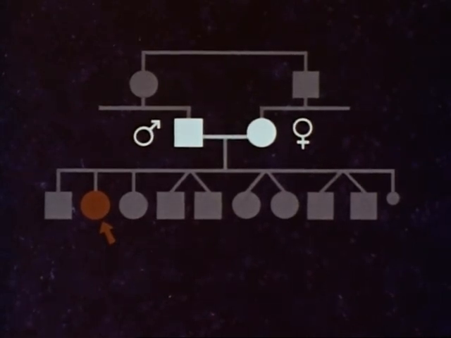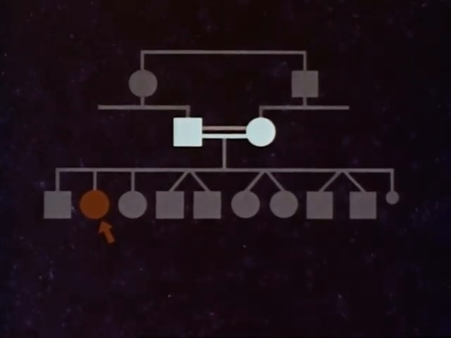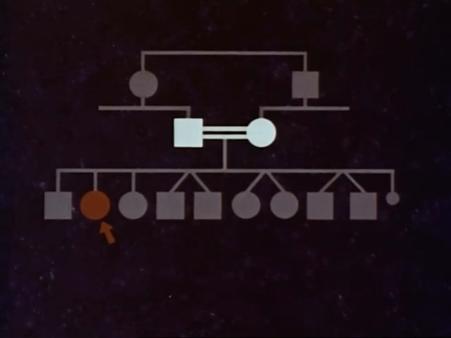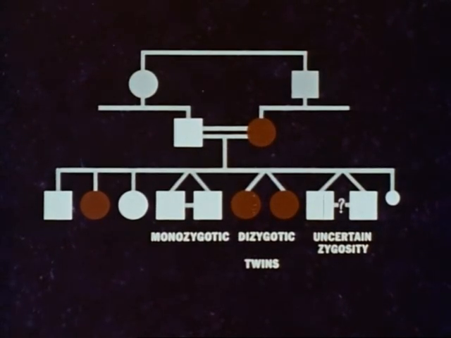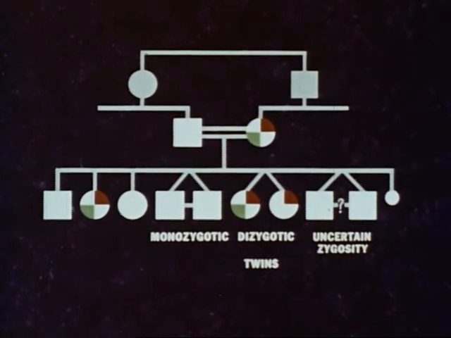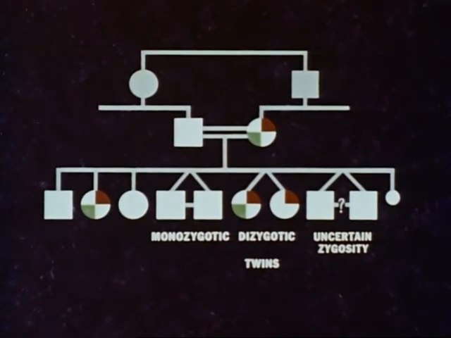Marital lines are indicated thus, and double lines are used if the mating is consanguineous, as for example between first cousins. Usually persons with the trait in question are indicated by filled-in symbols. More complicated devices can be used to indicate the presence of multiple traits, or to indicate the several manifestations of a single syndrome.